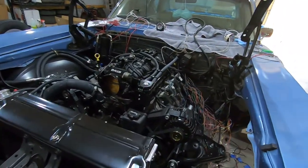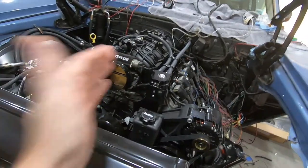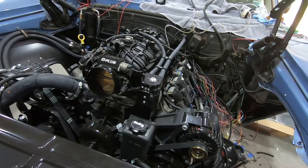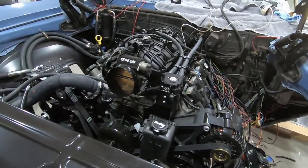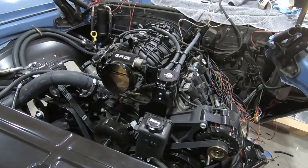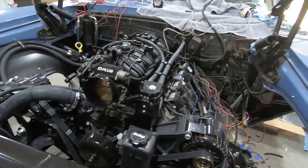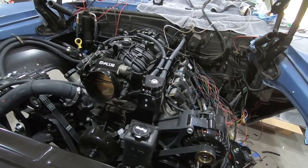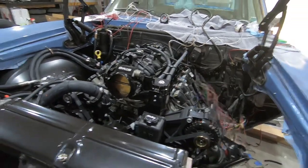Alright, so here she sits. Right here in the front — I bought an oil catch can from eBay. I figured we'd put one on this car so that we can keep any oil vapors out of the intake. If these engines are anything like the Coyotes, they like to get oil in the intake — basically any engine that runs a crankcase evacuation system. It's relatively cheap, nothing expensive, nothing fancy, but I think it looks good and fits the engine really well.